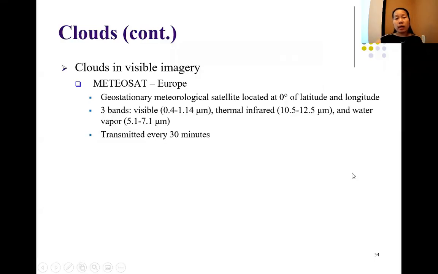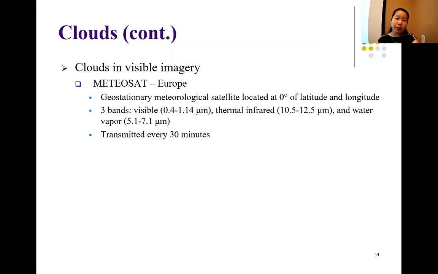And then we can also map clouds in visible imagery, because a lot of the time clouds appear white, or for example, often we see clouds in Landsat images, so they present quite a different color in comparison to other features. So there are applications in this visible band to map the clouds.